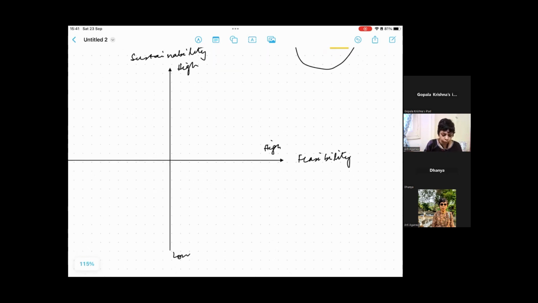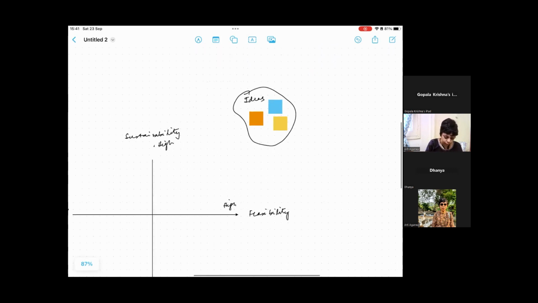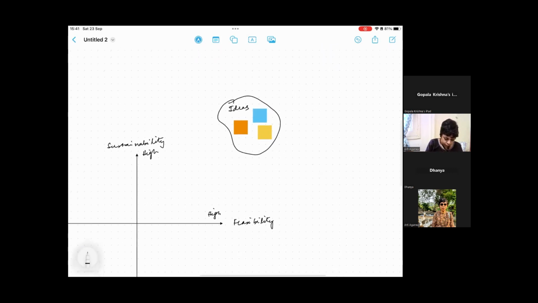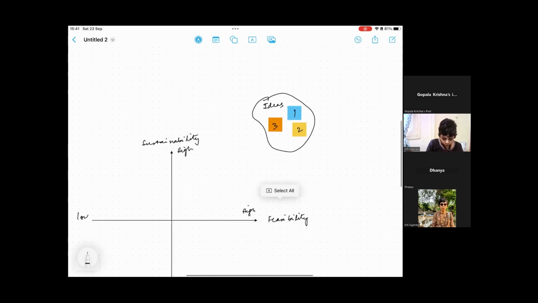So what you start doing is you start evaluating each of these ideas. So suppose this is idea 1, 2, 3, and so on, right? Now, this is your pool of ideas.